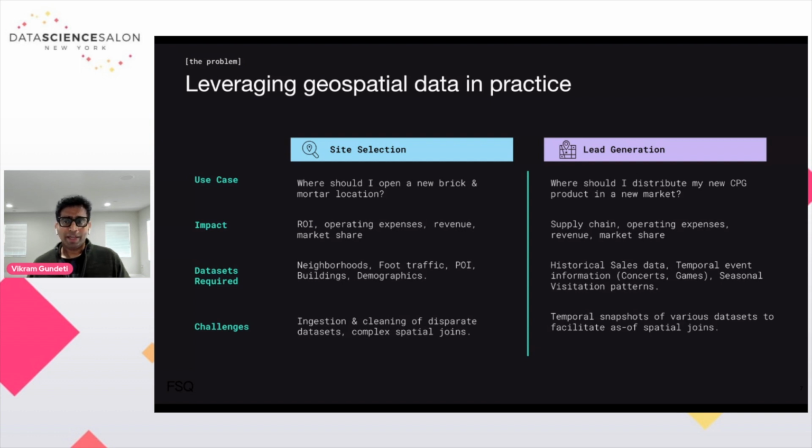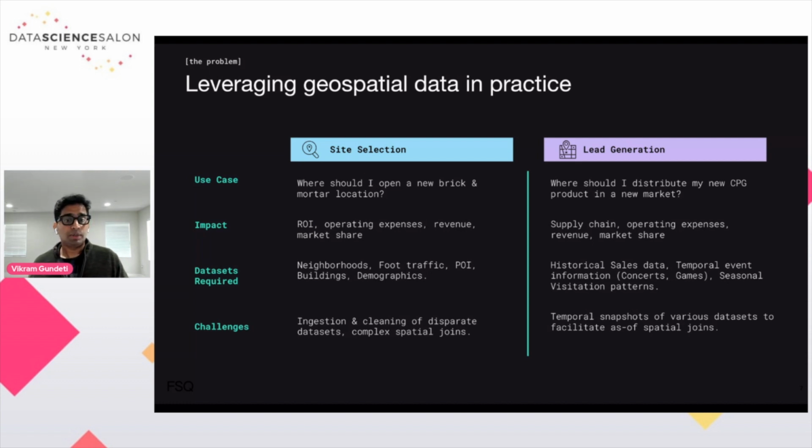Now, to make an informed decision, what are the different kinds of data sets needed to solve the site selection problem? First, you want to understand the neighborhoods, the popular neighborhoods within a city or within a county where you want to put up this place. And with the neighborhoods, you want to understand where are the places where people are spending time within that neighborhood. What is the demographic of the people visiting those places? Are there any big malls or very dense locations, buildings where there is a concentration of places?